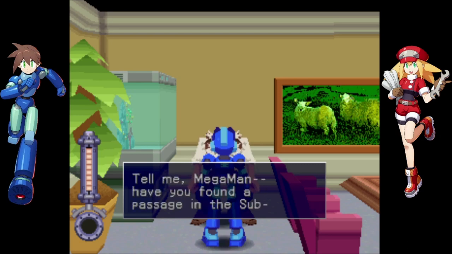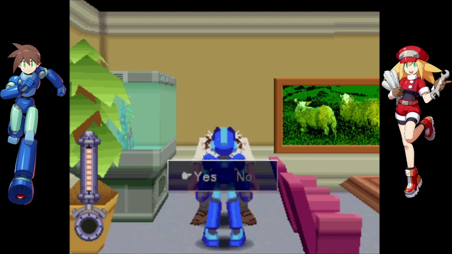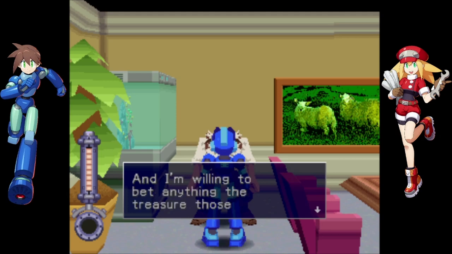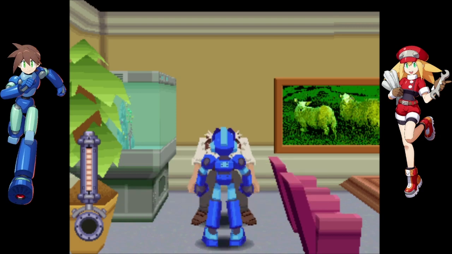Tell me, Mega Man, have you found a passage in the subgates that connects to the main gate? Not yet. If I'm right, the subgate in the Clozer Woods is some kind of key for the main gate, and I'm willing to bet anything the treasure those pirates are after is inside the main gate. They probably realize how close they and we are getting to the treasure. Don't let your guard down.